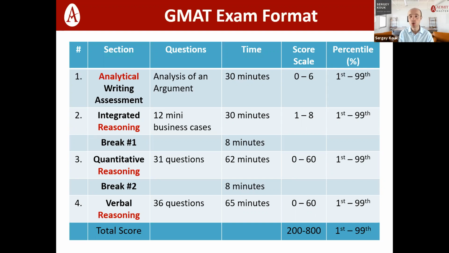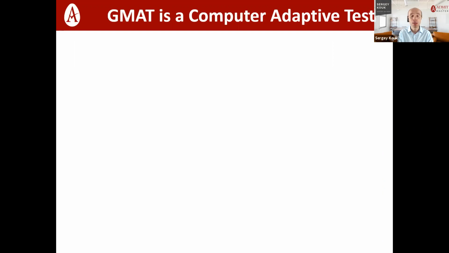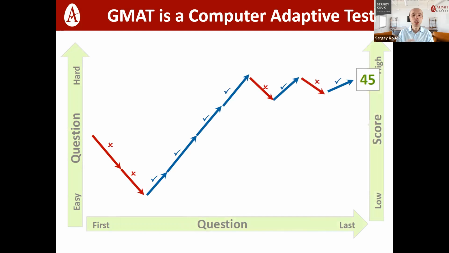Now, to make things more interesting for you on the test, and to make it actually easier for the GMAT to precisely assess your level, the GMAT is using what's called the computer adaptive algorithm. What this means is instead of giving you hundreds of questions, many of them easy, some medium, some hard, and kind of maybe wasting your time on some of the easier questions or maybe giving you very hard questions that you're not prepared to deal with, they would instead use this algorithm, which will change the difficulty of the questions as you go along. So every person who goes for the exam is going to see a different set of questions. Some people will see a lot of easy questions, some people see a lot of hard questions, some people see a lot of medium questions, and that is all selected based on how you do.